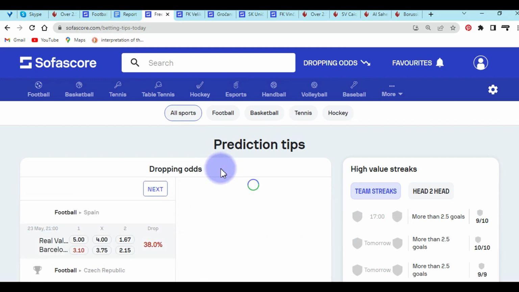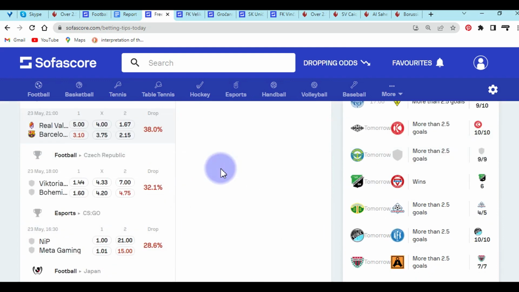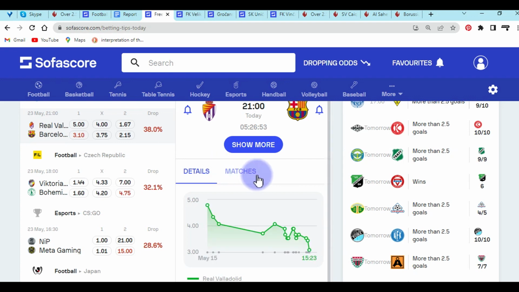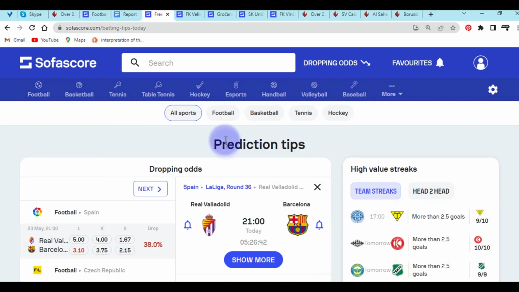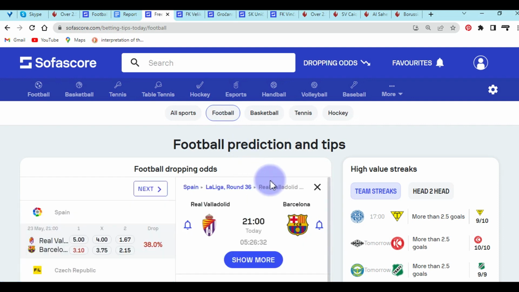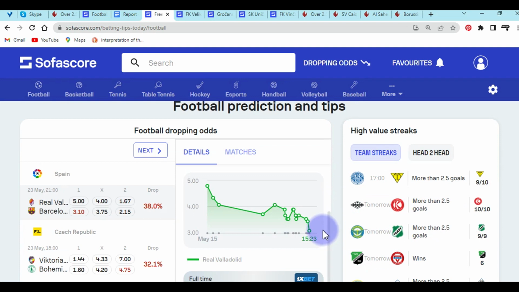Since we're dealing with football, what we want to do is make sure that right at the top of this page, we locate the area that says football and filter only by football category. So I want to come to this area. You can see here it is on all sports by default, but make sure to come to football as you can see here and click on football. Once you do that, all of these will be filtered based on football.